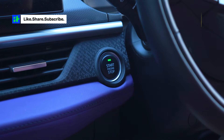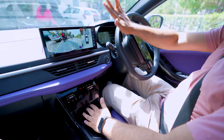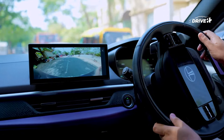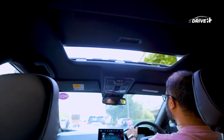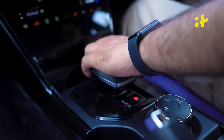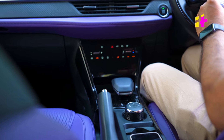The Tata Nexon's turbo petrol engine starts rough but smooths out with acceleration. It delivers power linearly, not like typical sporty turbos. Once you are cruising, it stays calm. The three drive modes have their distinct characteristics, with Sport being the favourite. The new DCA gearbox shifts smoothly with quick but not fast downshifts. Overall, the DCA is the best gearbox option for the Nexon.